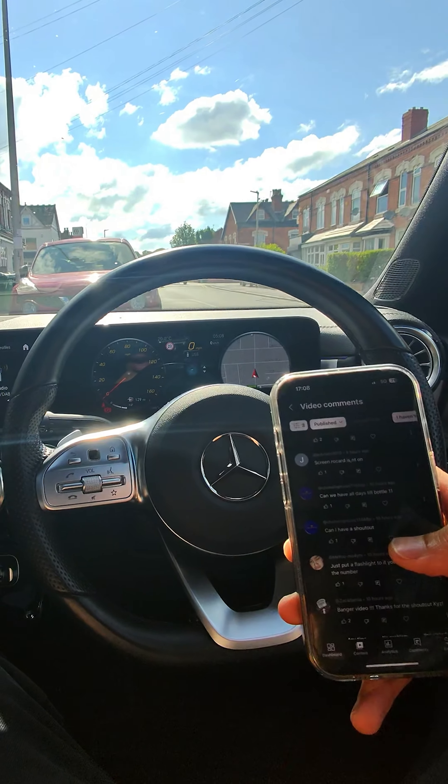We can't find number 11 in Iceland so let's head back to the car. Unfortunately we couldn't find number 11, so we're going to wrap up the video. Let's do some shoutouts from my point of view since I can't look at my phone and talk at the same time. First shoutout goes to Daniel who commented 41 minutes ago — you're lucky you made the cut. We've got Matthew Challenges because you comment underneath every single video, and we're going to shout out Amanda because you wanted a shoutout.